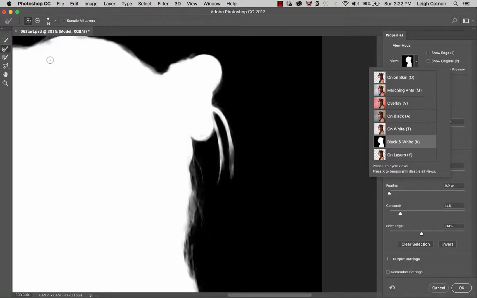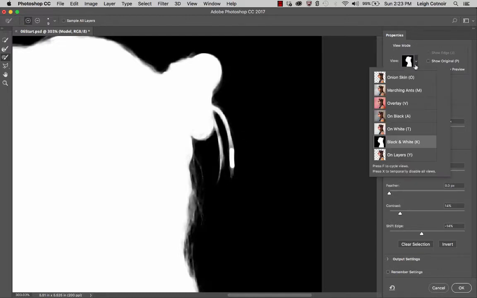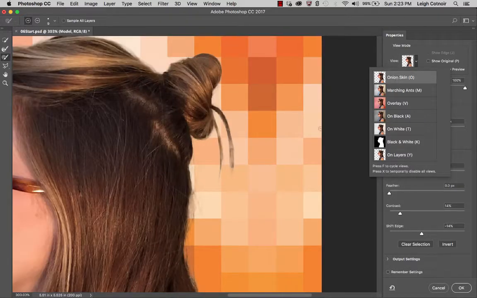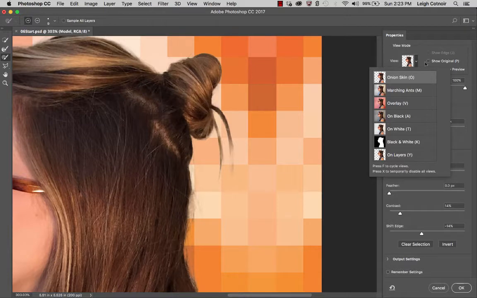And like if you were to come in here and say, well, up in this area, it's a little bit slight, you could come in with the brush tool, and I'm going to lower my brush size. Here, let's even zoom in more if I can. Oh, it won't let me. But I'm going to lower my brush size, and I could come in here and paint some of that, but that's going to be a little bit too harsh, right? And so if you looked at the way that actually looked inside of your onion skin, that doesn't look so good, right? So that's where you would have to jump back and forth. I'm going to undo that. Jump back and forth between the different layers, or not layers, but the different views, and see what's actually working for you and what's not.